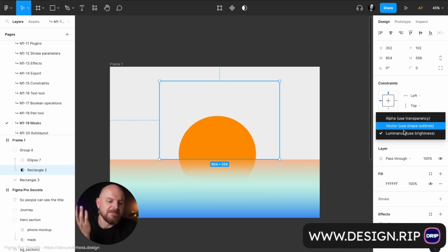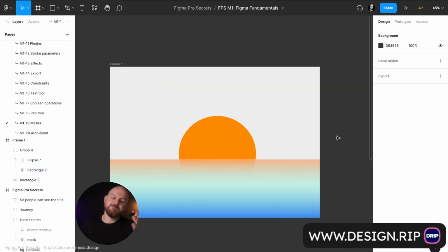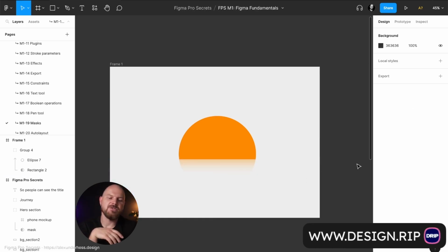And this is what some people don't understand how it works. You will know that, and in the next modules we'll talk about, specifically in the graphic design module, how to use it, how else you can use that to achieve really cool effects. Specifically for digital products, if you design and create digital products, if you sell them, I'll show you how to use this effect in some cases.